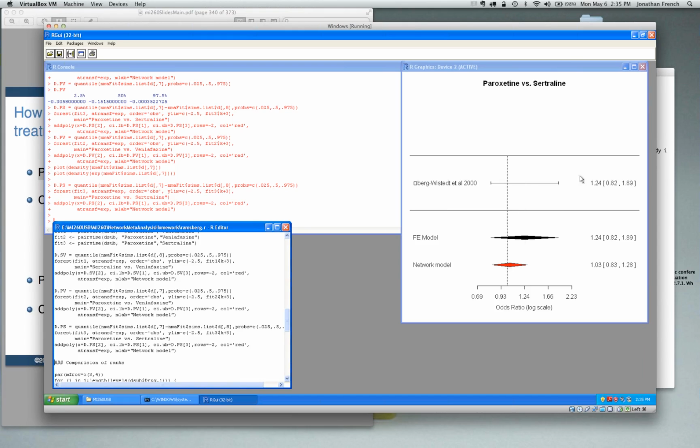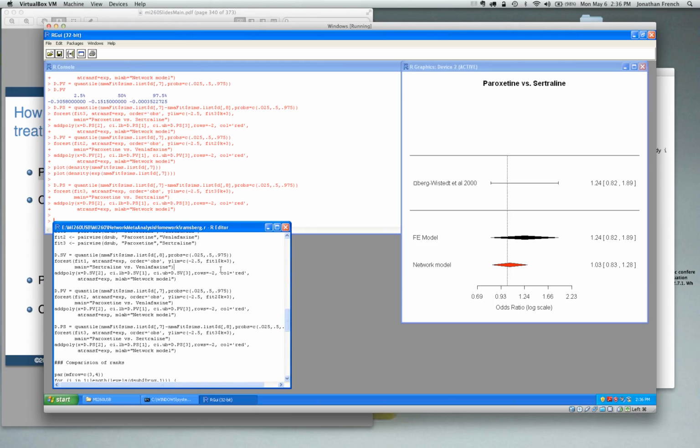In this case, if there's only one study, we can't fit a random effects model based on that one study, but we can fit a fixed effects model, which in essence is not really doing any aggregation. It's just taking the estimates from that one study. Using the whole network now, we're using all of the potential indirect comparisons and all of the comparisons in total to estimate tau squared. So all of that added information shrinks the difference between these two from an estimate of 1.24 to an estimate of 1.03.